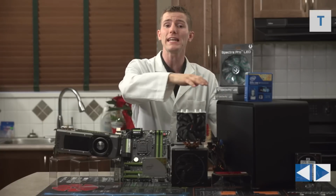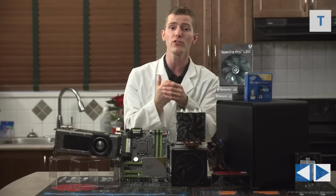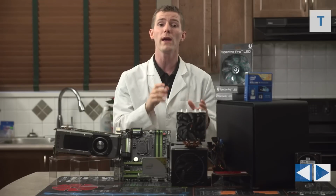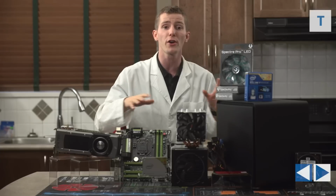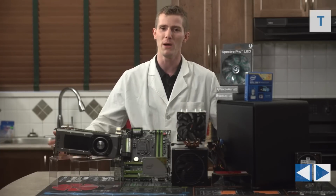Now we're going to walk you through each of the parts in the system one by one to give you an idea of why we chose it and to give you some tips and pointers for how to choose your own, whether you are using a small case like this or if you're just building a regular non-compact gaming machine. Because remember guys, it's not always all about size, right?